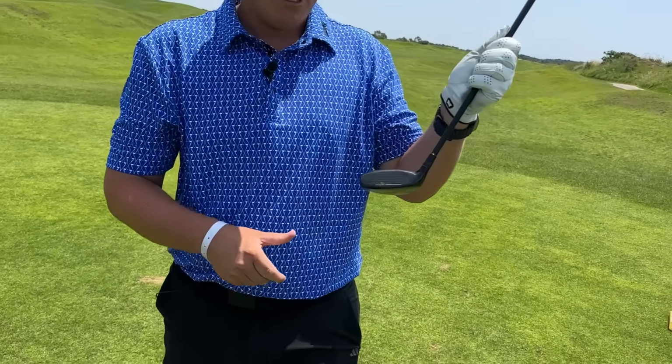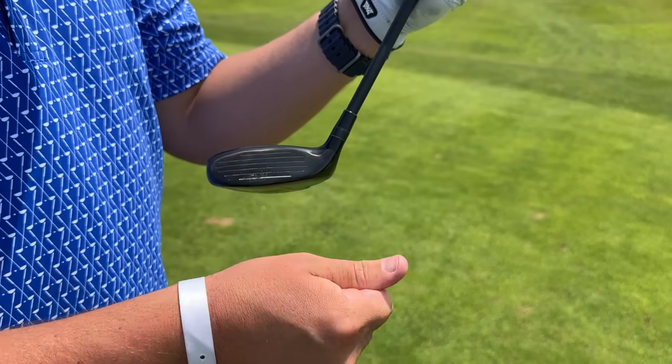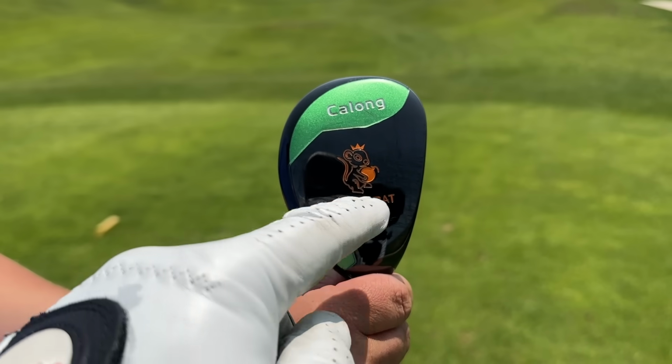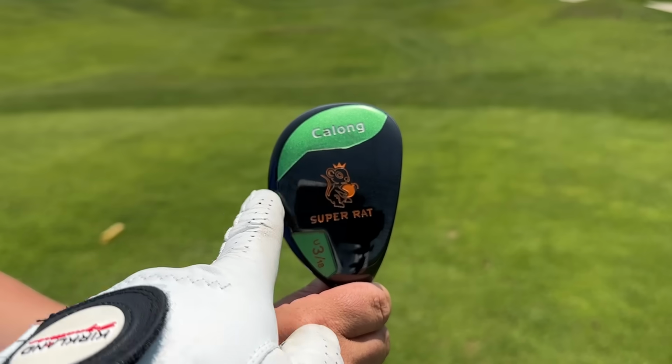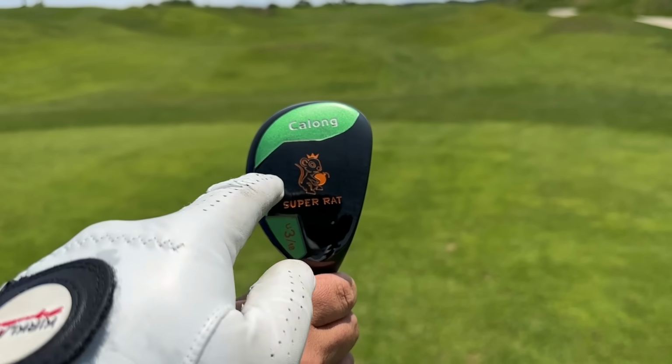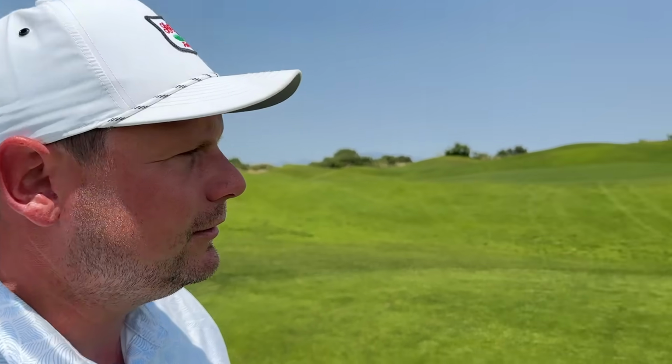Could have been better, but what I think is happening here with the technology in it, if we have a look at the sole of the club, you can see just how elongated it is. So there's lots of surface area. That means there's going to be naturally more weighting back here, which pushes the centre of gravity back and makes it easier to launch dynamically. A lot of big words there, weren't they? So you got them out as well? Yeah, I didn't examine that. Did you? Centrifugal forces. Wow. Man of many talents.